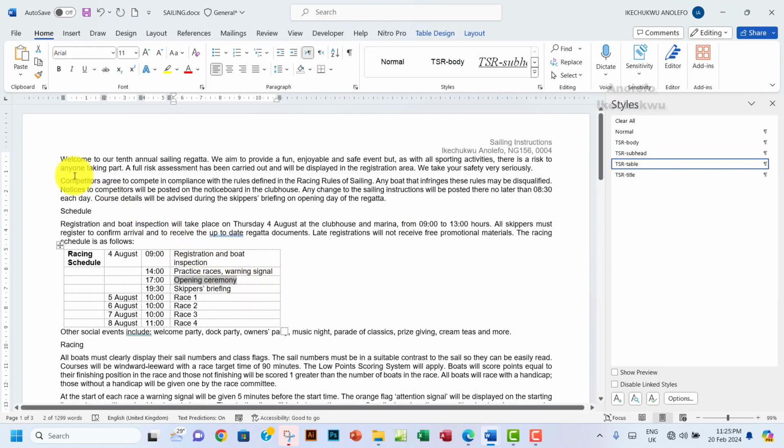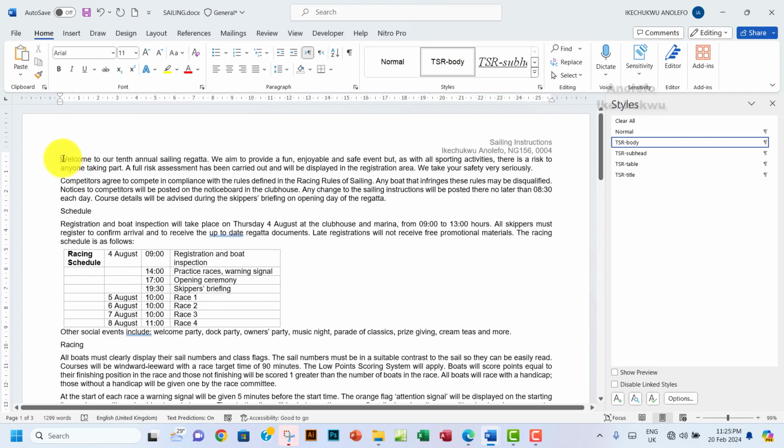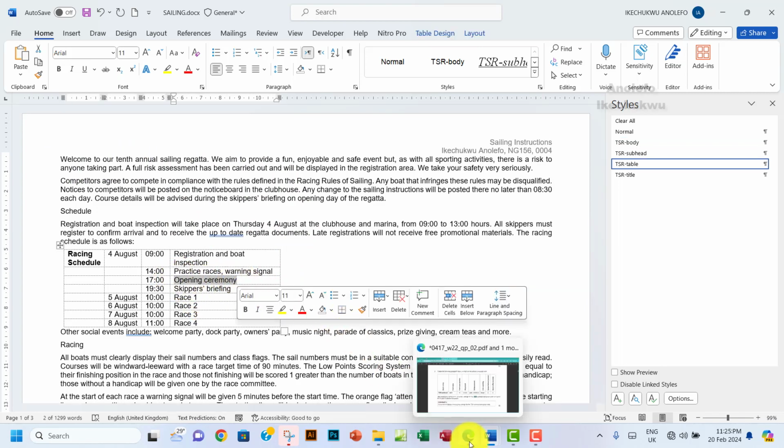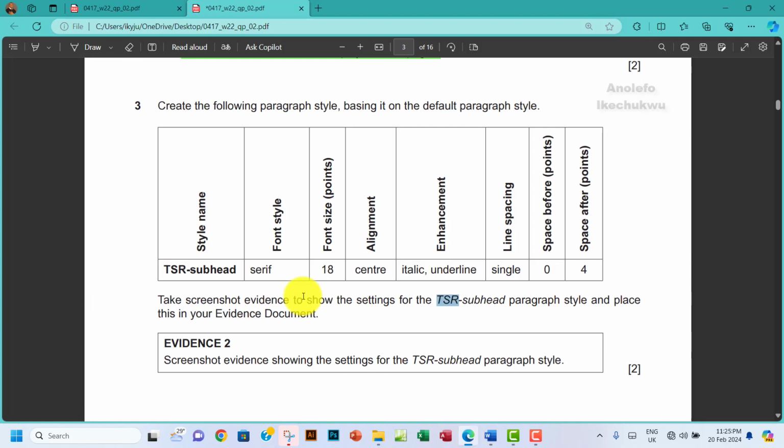One thing I forgot to tell you is make sure you know where your cursor is blinking whenever you're creating a new style, because the paragraph or table or list that you are at will take the style. So always remember where your cursor is, so that you'll be able to change it when you're done, because it's going to take the new style that you have. So okay, I'm taking it back. All right, I've taken it back to TSR table, right?